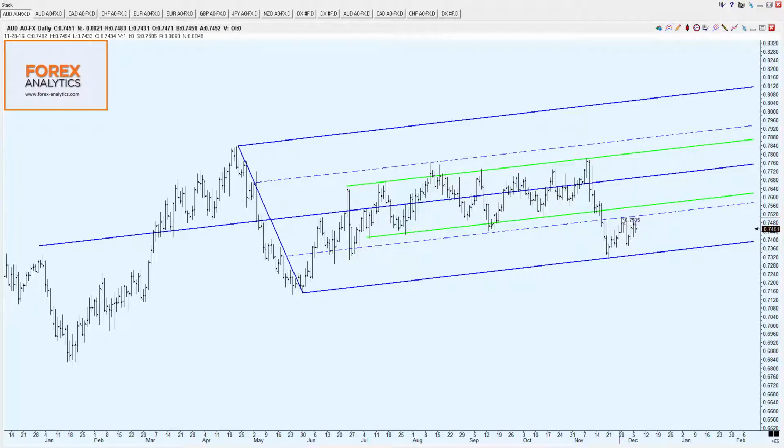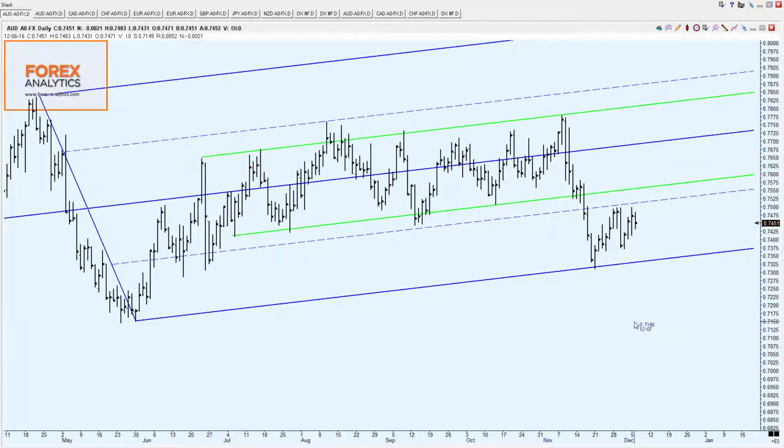Where have we run into resistance? Across the quartile here, the quartile that was previously support here and back here. So this is an anticipated area of support. We can even go a little bit further and go into this in more detail. This is a daily chart. We would tend to be looking at this on a 240-minute basis or a 60-minute basis, but I'm just doing it to illustrate things to you.